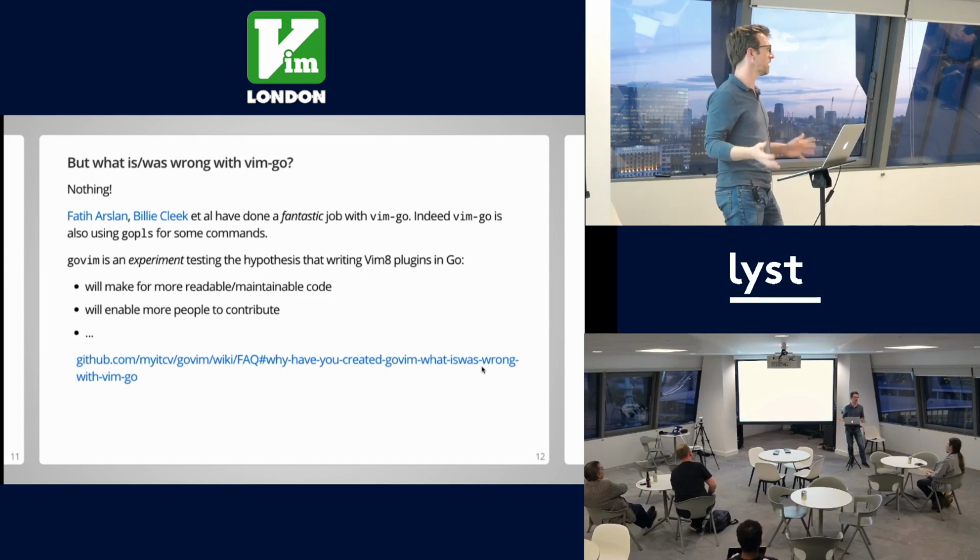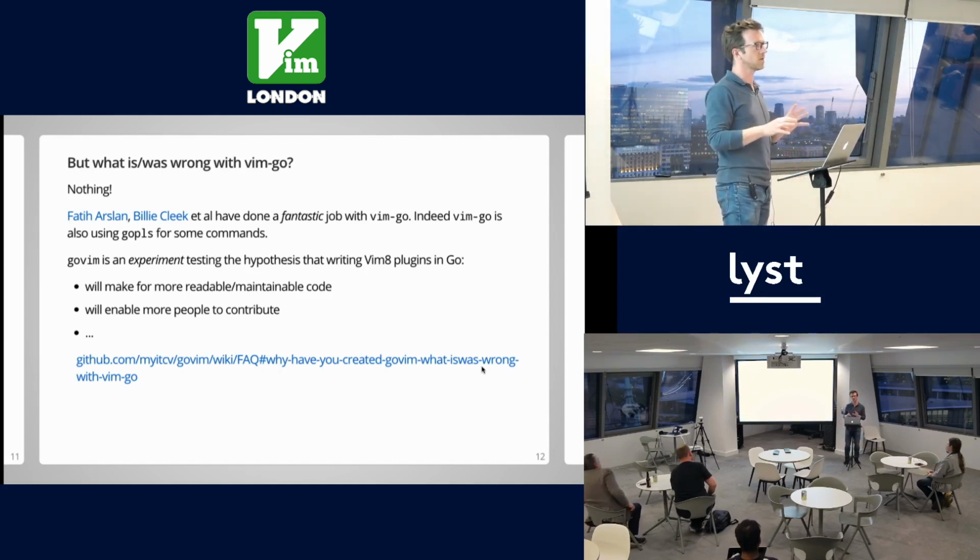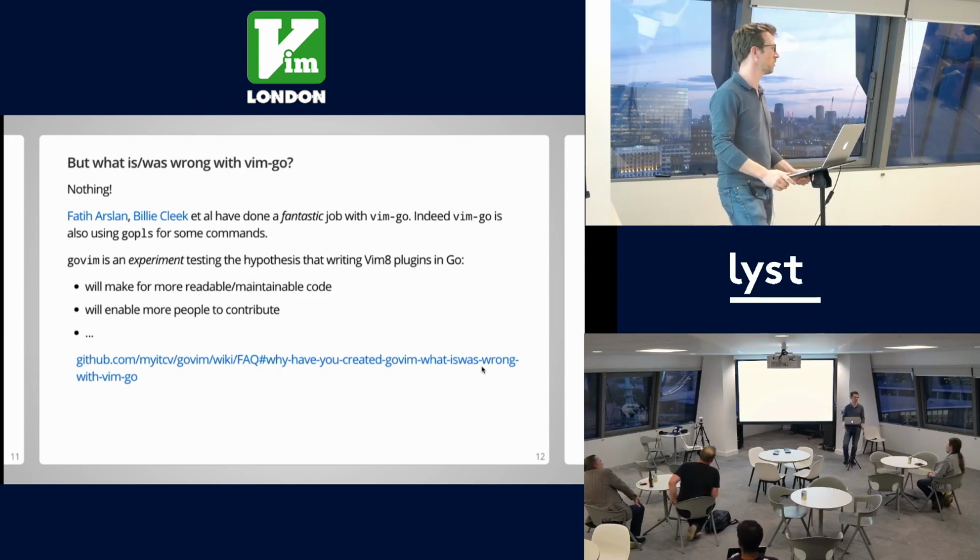I don't have that feeling with Vim script. I struggle to even write Vim script, let alone read somebody else's Vim script. So again, this is the idea: if we can create some sort of plugin that is written in Go, that is language agnostic, talking to a language server in some way, shape or form, then if there are any problems with the plugin itself, we've got a much larger pool of people who can actually contribute to fixing things.